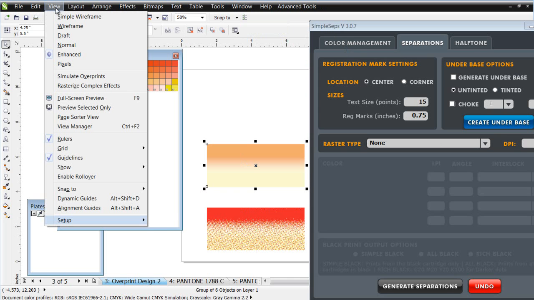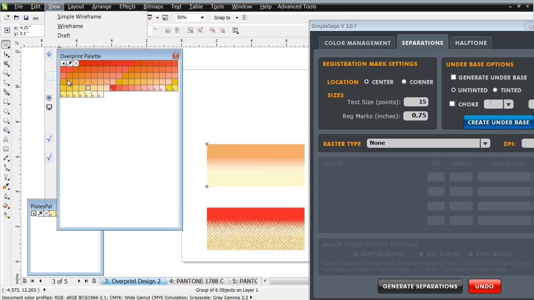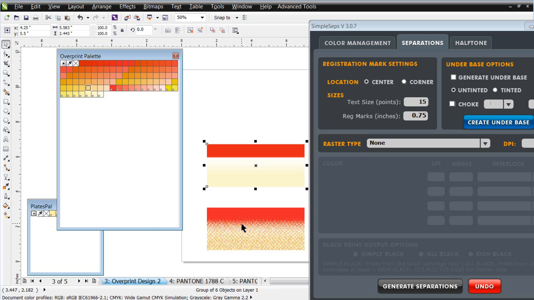and you can see here that we've got this set up correctly. I'm going to go to view, turn on simulated overprints, and you can see that that's not really working there, but yet the way this was really set up to blend, you can see it actually is quite accurate in the separation process. It's just the way in which Corel renders these, but we can see that our fade was coming in here and we lost it here in the end with the transparency in the view simulated overprinting. But you can work with these fades and blends. You just got to work around them and do them manually.